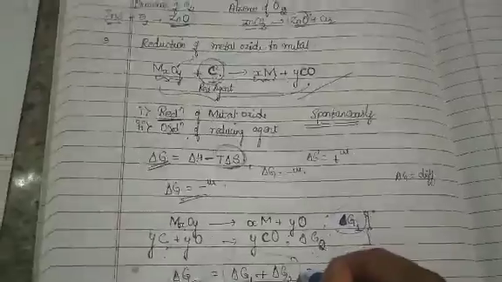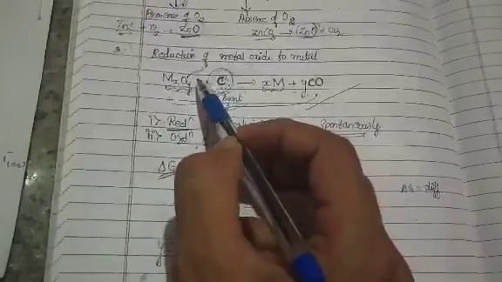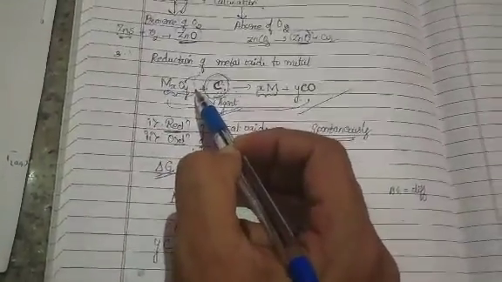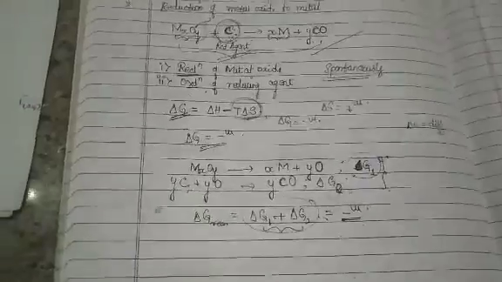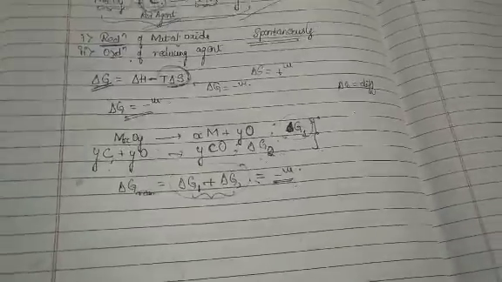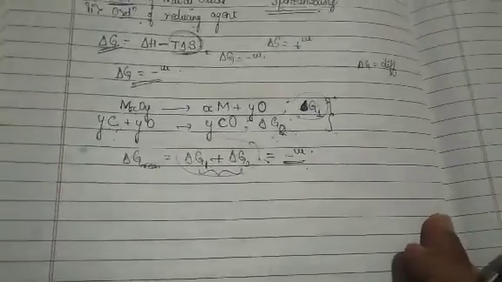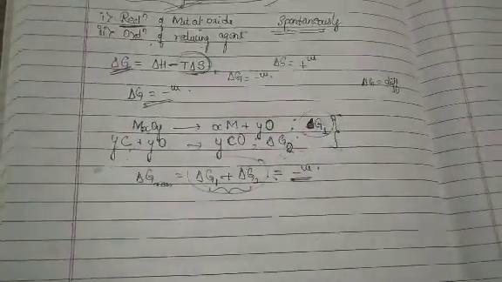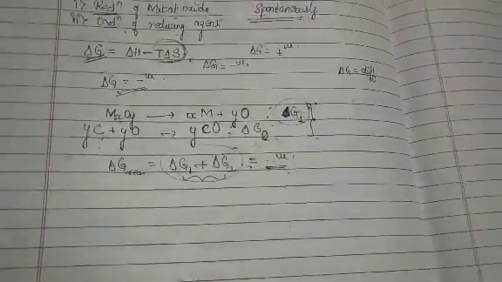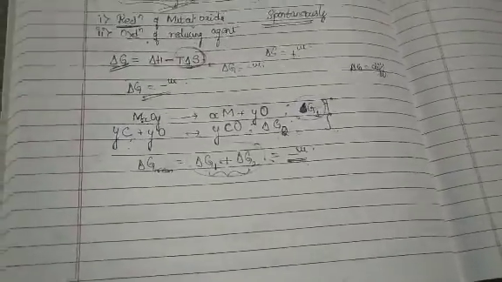So in this way, one can easily predict which reducing agent to choose in order to reduce a particular metal oxide. But once again there will be a dilemma: whether we have to do this for all elements? Of course not. Because there was a scientist who has given us a diagram called the Ellingham diagram, which gives you the choice of a suitable metal or element to reduce another element or metal. That is through the diagram called the Ellingham diagram, which you will be seeing in our next video.